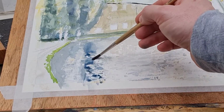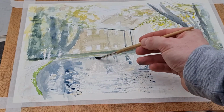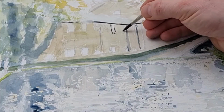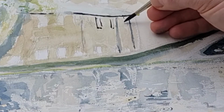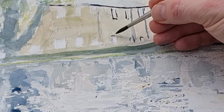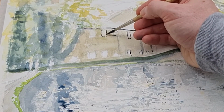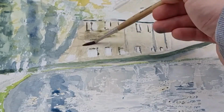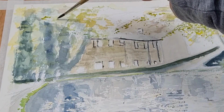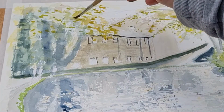You can see these lovely reflections that are coming down, and the way I did that is, I'm just pulling down with some paint just to get those reflections of the buildings. And so you can see in the water there's many different colours reflected, so I wanted to get that into the painting as well. So you can see I've got browns, yellow ochre, so the buildings are reflected into the canal itself, and there's a nice sparkle of light that's hitting the water as well, which hopefully I capture well as I remove the masking fluid. You'll be able to see the results of that.